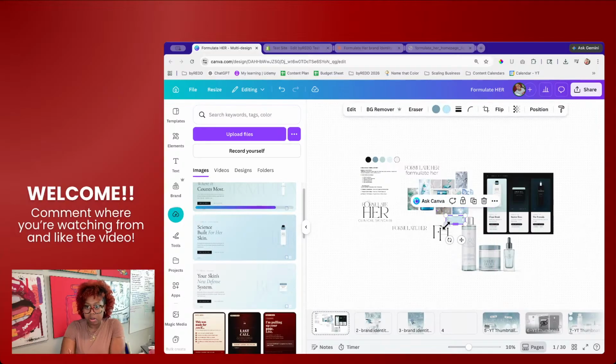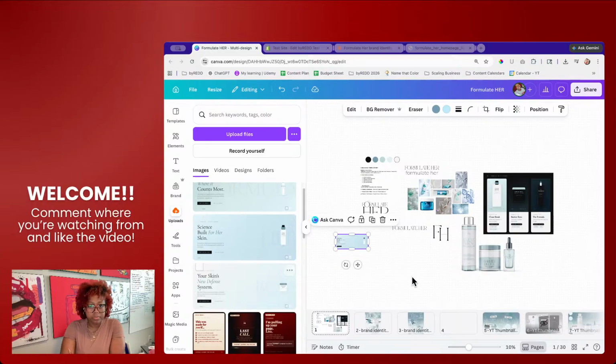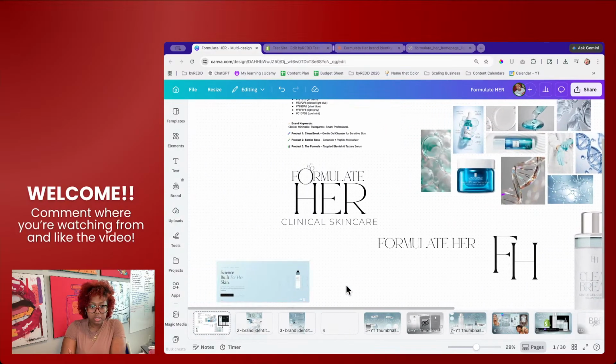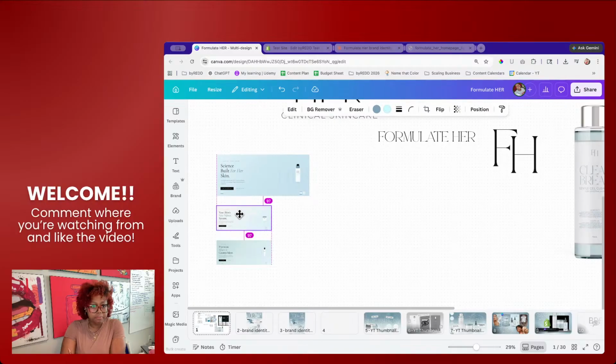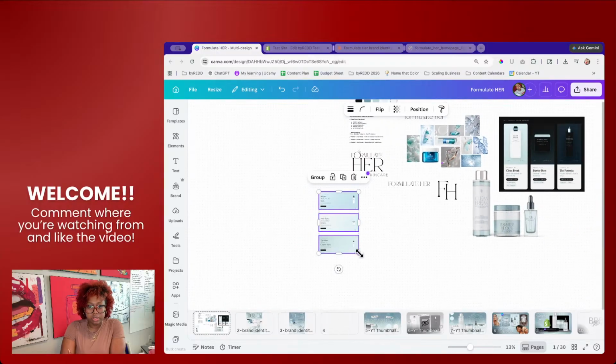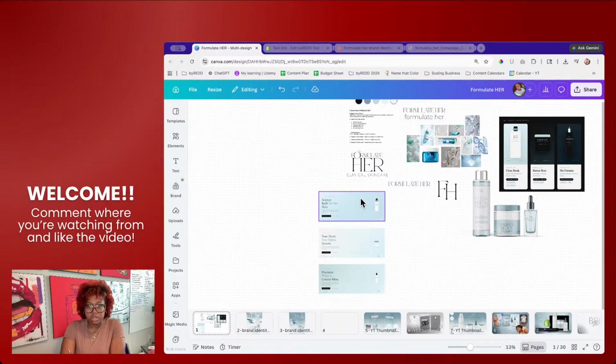So let's just put them on our board. Okay, second one, and then the third one. All right, let's zoom in just a little bit so we can make them bigger. Make both of these bigger. Actually, I'm gonna make all of these just like larger in general compared to the whole page. Okay.